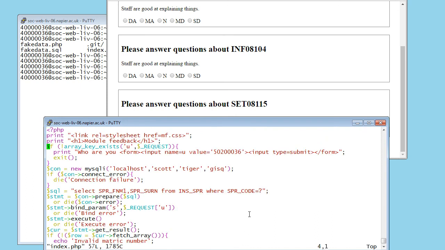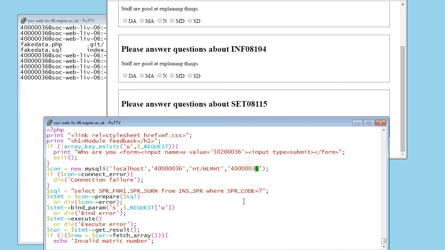Here's the connect statement. So I'm still going to localhost, but this time it's my number 400.0036, and my password, which is that, and this is the database, which is my code again, 0036.